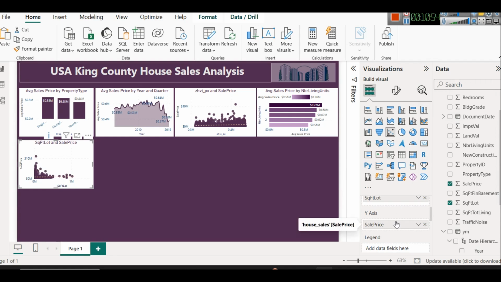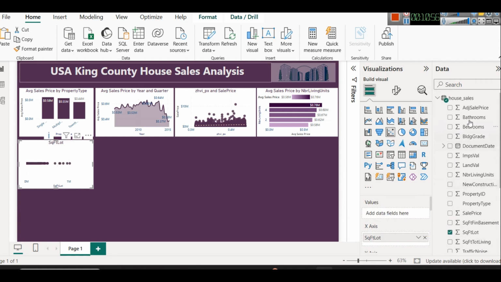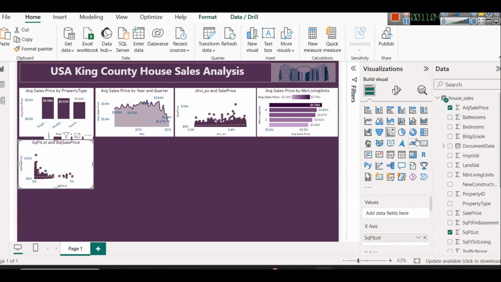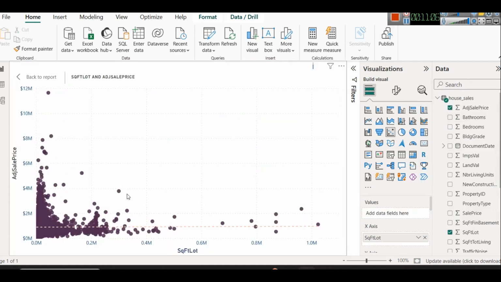So here we have sale price, we can put adjusted sale price also, and don't summarize. From here we can analyze that when a square foot lot is around 5543, or when we have smaller values, we can see some kind of correlation.